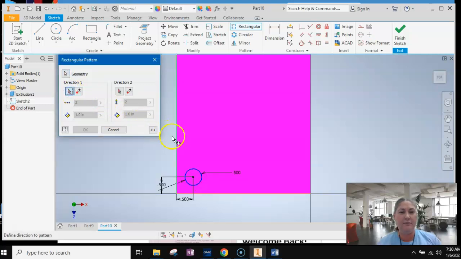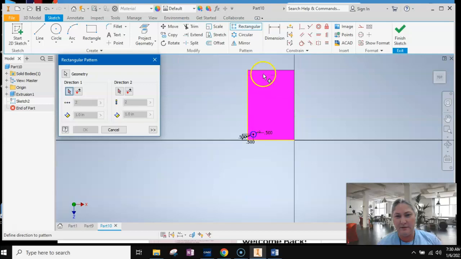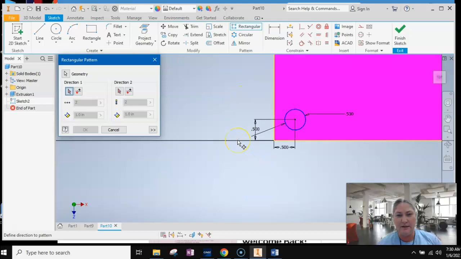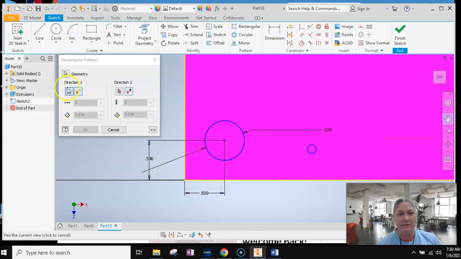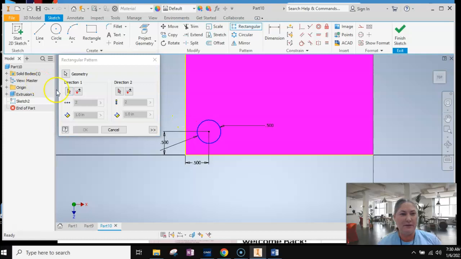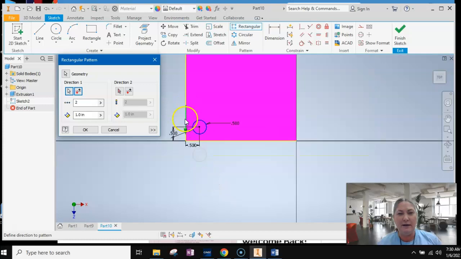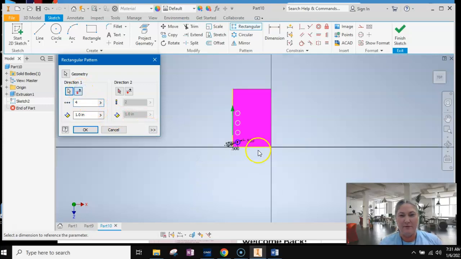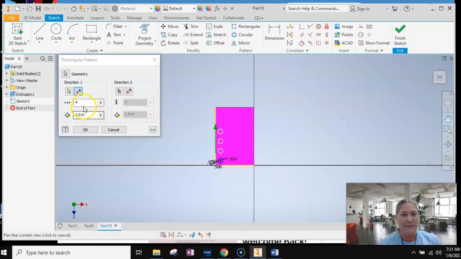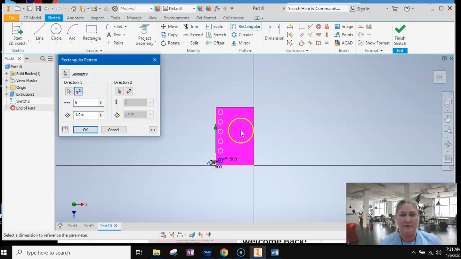Direction 1, click the arrow. And it's always going to show you, see how they're yellow? You have to use those, not the black ones, to use the ones that got highlighted because it's closest to it. Okay, so I'm in direction 1. I'm going to click on the side here. I think I lost it by moving it. Let me try it again. There you go. So see how my arrow is pointing down? I want my arrow to go the other way. I don't want to pattern it off the object there. If I did that, I'm going to see those dots coming down on the bottom there. I don't want that. So we're going to click the arrow up. Yours might have gone that way to begin with. And I'm going to type in 6. 6 looks like it fits perfectly.